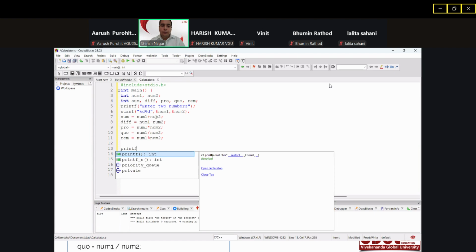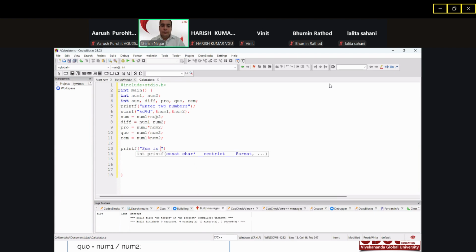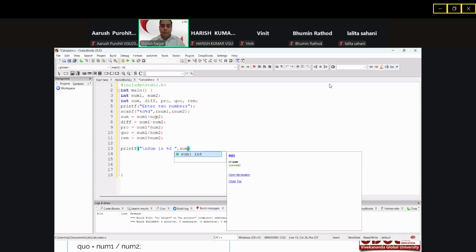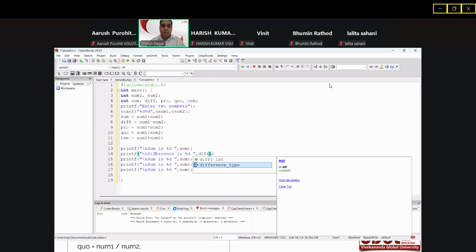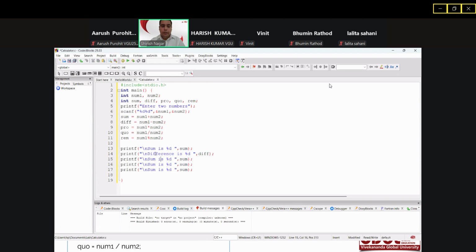Now I will print all these values. Printf, the sum is, okay, put a slash n here. Sum is %d. %d what? Sum. Okay. What will be the next line? So the difference is diff. Then the product is pro.